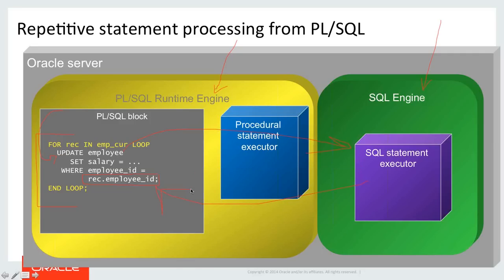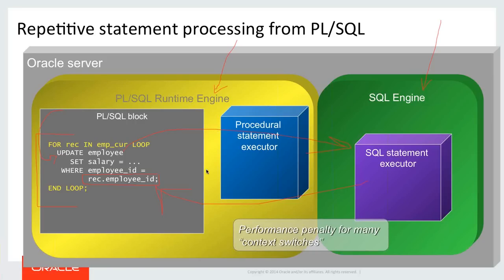And this will happen for every single row identified by that cursor. Every time it switches from PL/SQL to SQL, or conversely from SQL to PL/SQL, the same thing happens. If I have a select statement that calls a PL/SQL function inside of it, you switch between engines. These context switches are one of the major potential bottlenecks for performance in a PL/SQL or Oracle-based application. With every new version of Oracle, Oracle makes an effort to reduce the cost of a context switch, and the cost over 8, 9, 10, 11 and 12 has gone down quite dramatically.